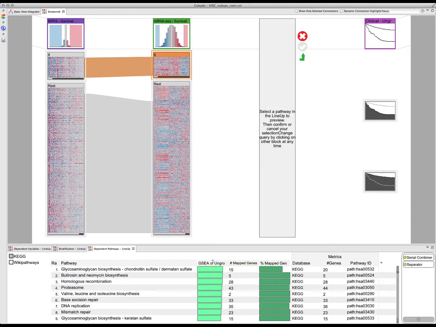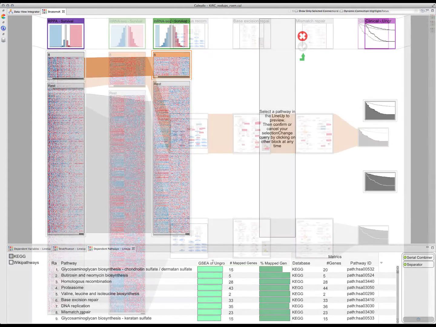So we did this. We took cluster number 8 in our gene expression data and asked, are there any pathways that are differentially enriched or differentially expressed in this cluster number 8? And here's the ranking. Down here, you probably can't read this. Among the top 10 hits, we found 3 pathways that are related to DNA repair. We thought it was pretty interesting. So homologous recombination, base excision repair, and mismatch repair were all somehow differentially expressed in this cluster number 8 compared to the rest.